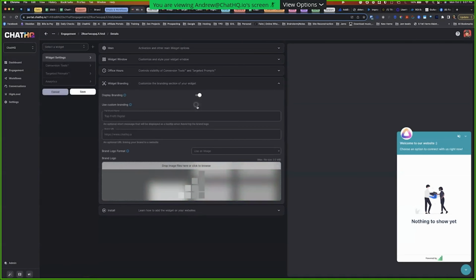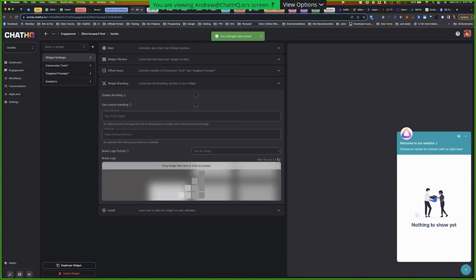The second thing, I have custom branding here set up. So you're going to see powered by ChatHQ here. We're going to want to click on remove branding if you want this to be white labeled or unbranded. If you want to be white labeled, you have to be on a paid plan, in which then you'll have custom branding and you can set up a logo and all kinds of other stuff. So I'm just going to remove branding for now, keep it simple, and we're going to save that. So now our widget looks like this.